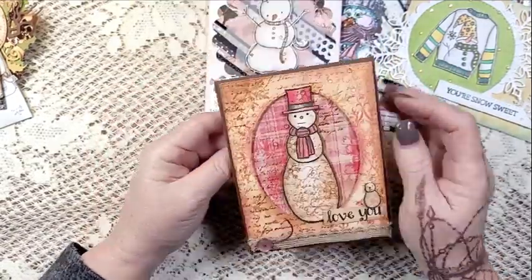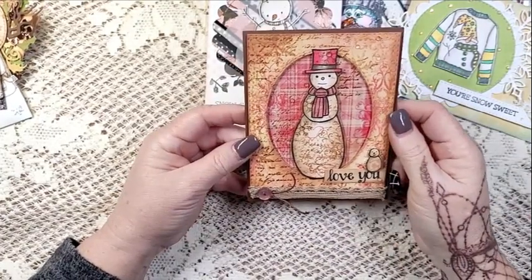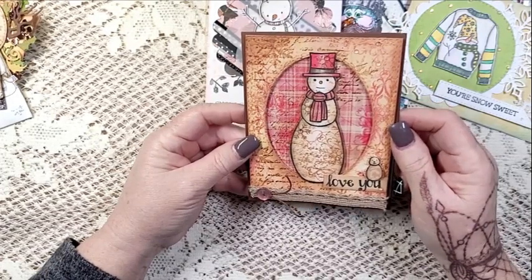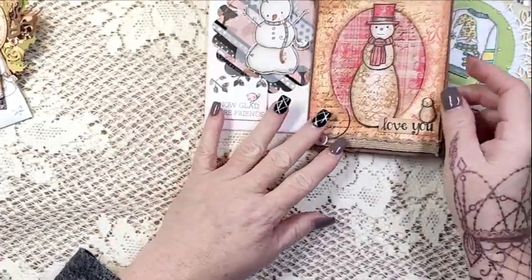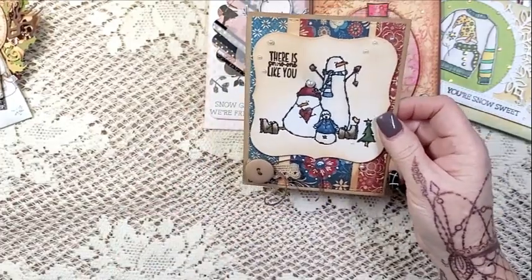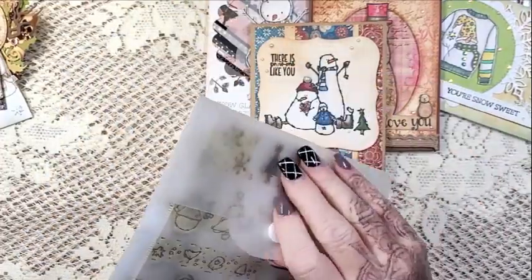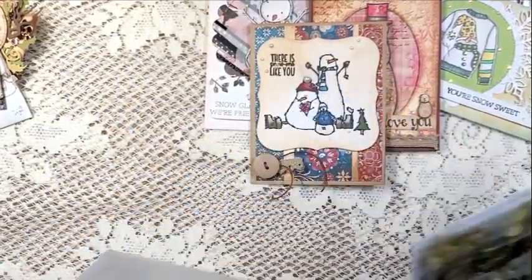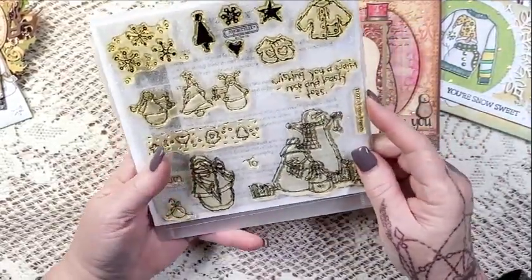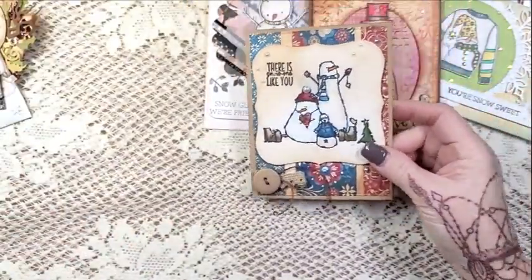So this oval is the leftover from that. So yep, I think that one's, I love that one actually. That one is just an elegant kind of grungy look, but it's a different type of grungy elegant than what I would normally do. Now this one is super duper cute, and it is from this stamp set from Close to My Heart. One of my crafty friends, Miss Patty O'Malley, introduced me to this set, and I was able to pick it up on eBay, and this is the stamped image, and I think it's really, really cute.